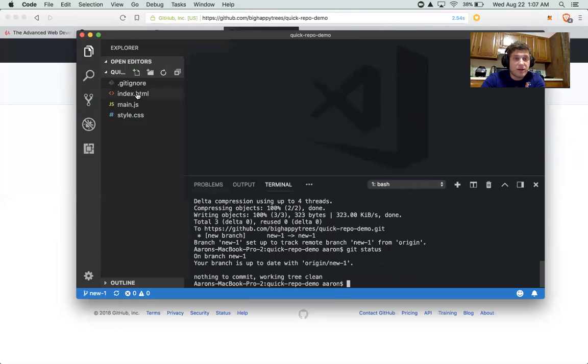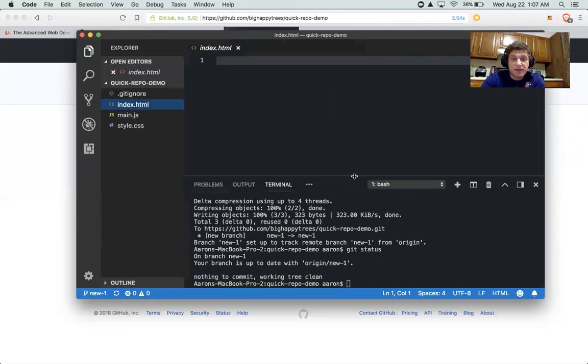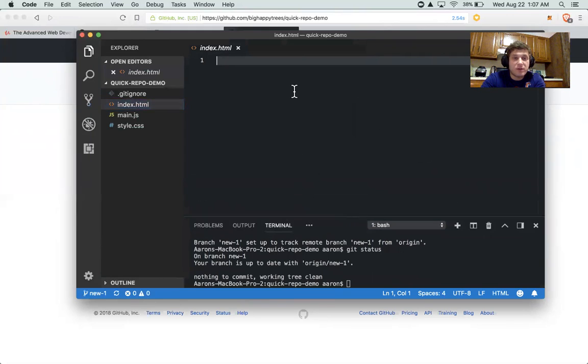Oh, one other thing. I'll just add this, and I think I've gone over the time that I wanted to do. If you aren't familiar with Emmet, Emmet is a great sort of snippet and auto fill-in tool that makes your life very easy when writing HTML.